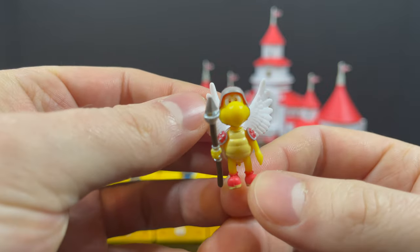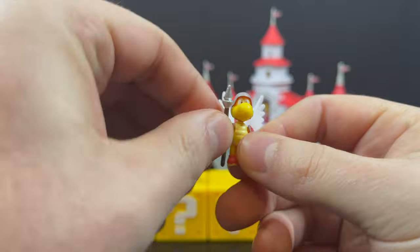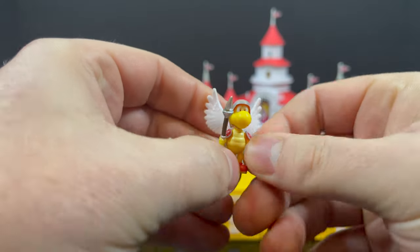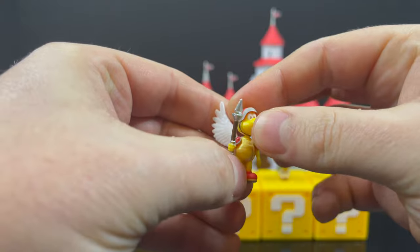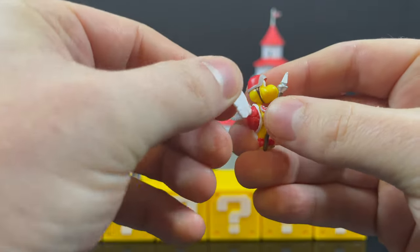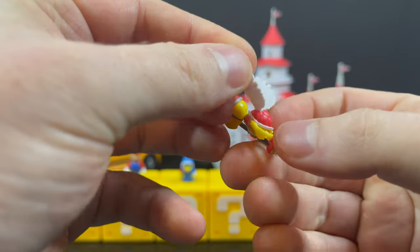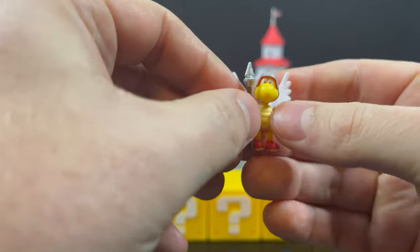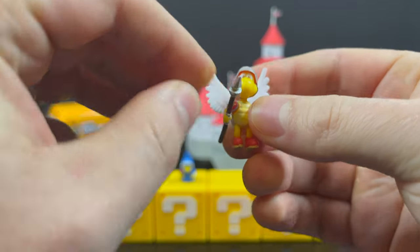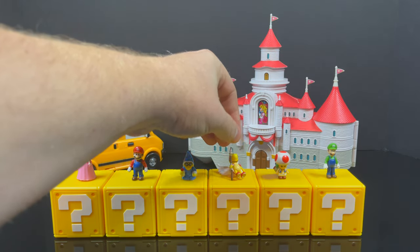Along with the Paratroopa — he looks the best, I think. He's got the most going on and has the most articulation. He's got the giant spear, he's got the arms, nothing moves in the legs, he's got the head, and he's got articulated wings. However, he gets a little back heavy because the wings are ginormous. So when you want to go ahead and stand him up, make sure you kind of angle the spear — it may take a couple tries. He just fell over, but you got him to go.